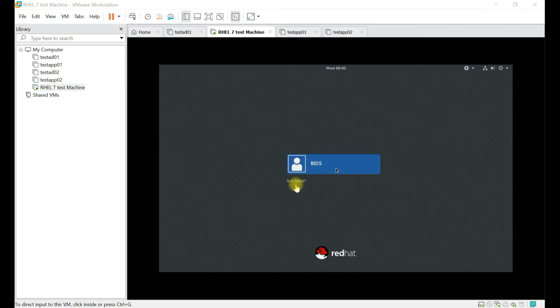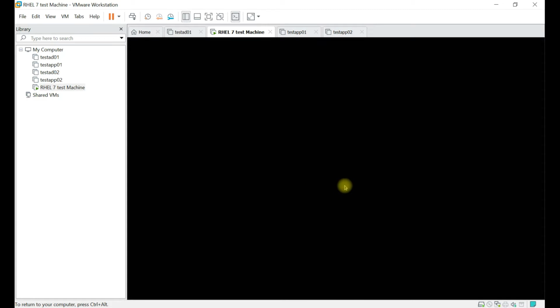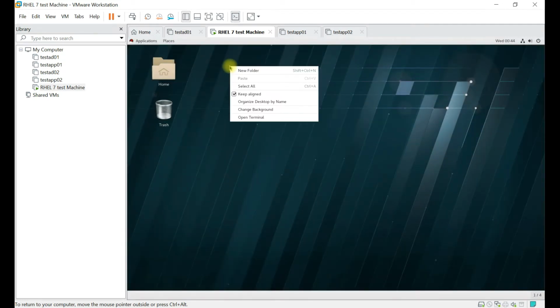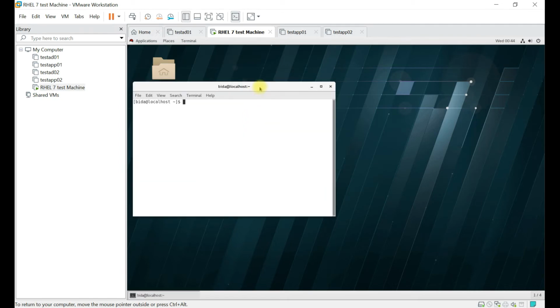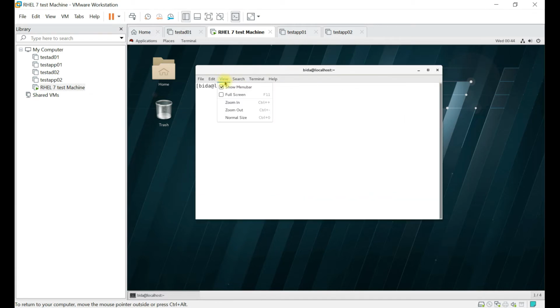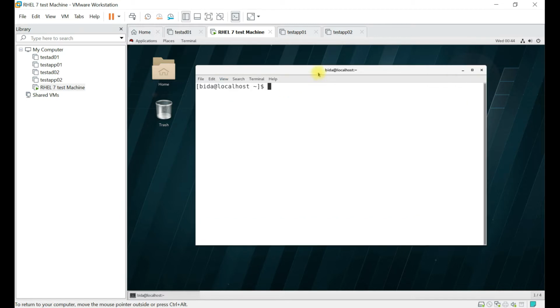Not listed. Let's suppose you have another user which you cannot see here, then you need to click on this not listed option, but my user is shown there, so I don't need to do anything. Just enter the password. I think you already know about it. You can see the last login. Now you are inside the system. Open the terminal. I have already shown you how to open the terminal. Just right click on the desktop and select open terminal. I will increase the size of this because I think it's easier for you to see the commands I'm going to run.